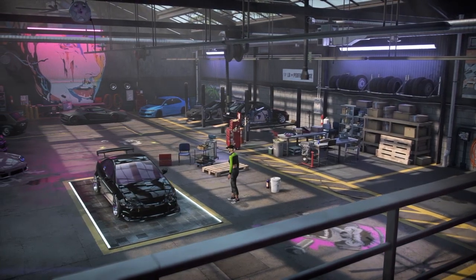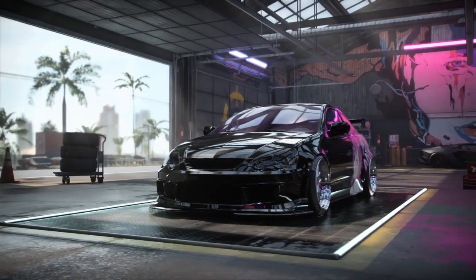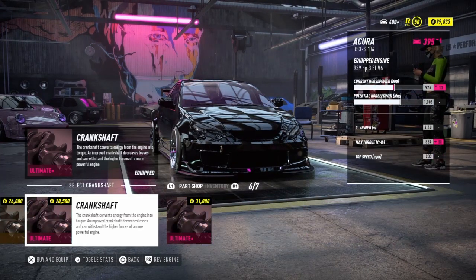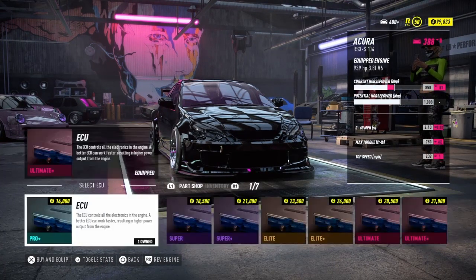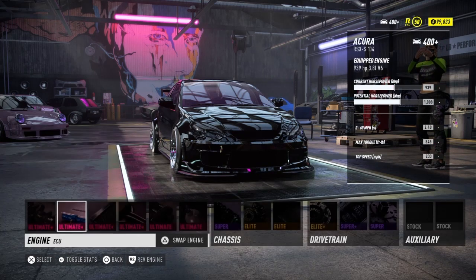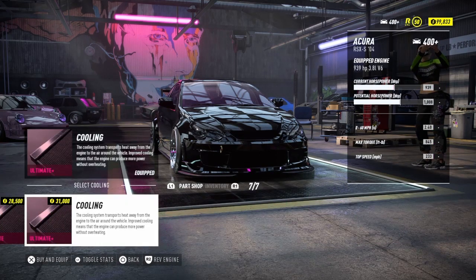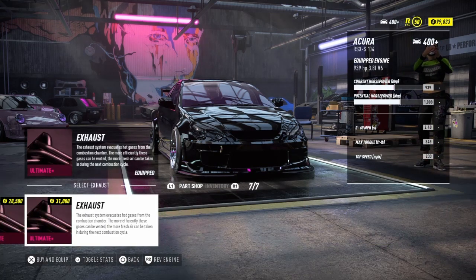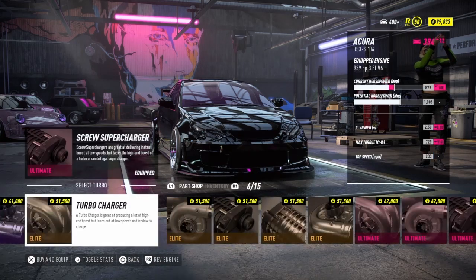But without further ado, let me just show you what I got in it. So for the engine, I have all Ultimate Plus parts. If you want your car to be super fast, you always have to have Ultimate Plus parts. I usually use the last part on each selection just because it's the one that works best. With most engines, it's always the last one. That's how it's always been for Need for Speed.